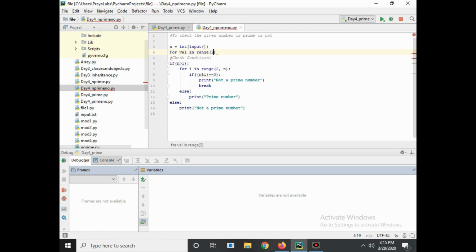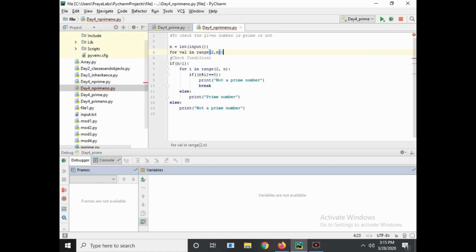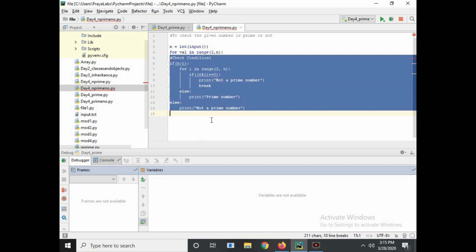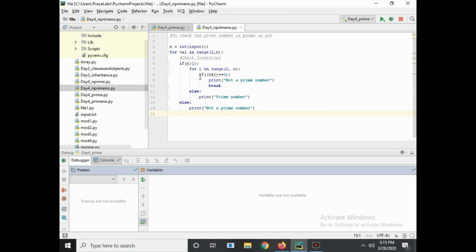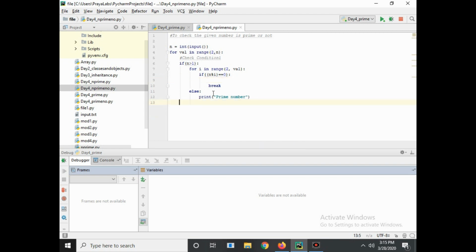The rest of the statements should be inside the for block of this. I just select all the statements with control click, and once I select, if I just give tab, all will come under the proper indent. In the inner for loop, you should iterate up to val, means the value you are getting from the outer for loop.